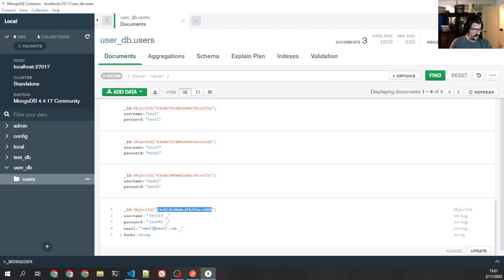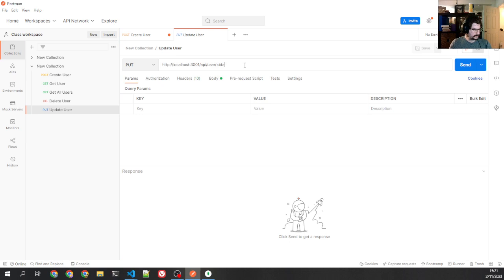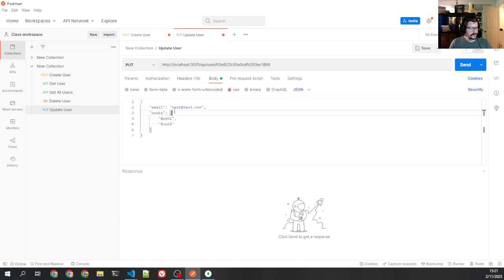All right, so now that we've got our email, our books, let's just copy this object here, and I'm going to go into update user. Update user is a put. It takes an ID. It has a content type header because, again, put and post are similar in that they have a body. And here's the body. This is going to change this email, but it's going to add these two books to the array. That's why we made an array of books, which Mongo can do quite easily because it is a document store. We don't need to do a bunch of complicated stuff with tables like we did with SQL.